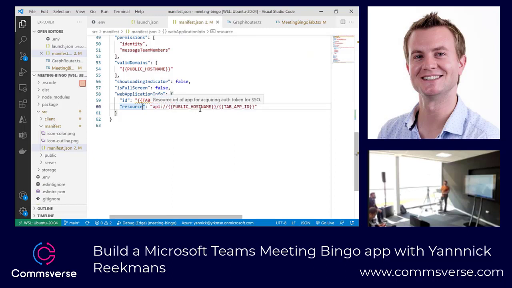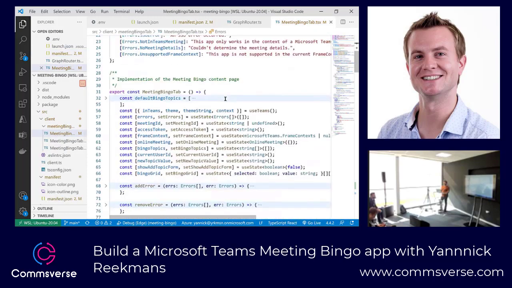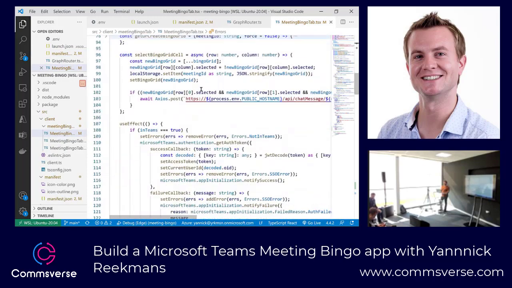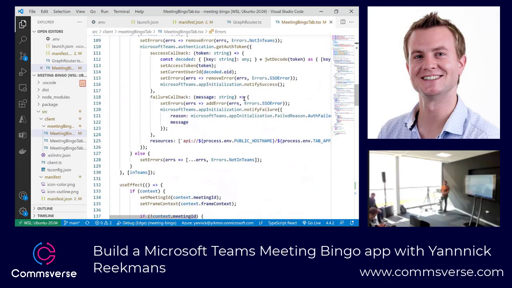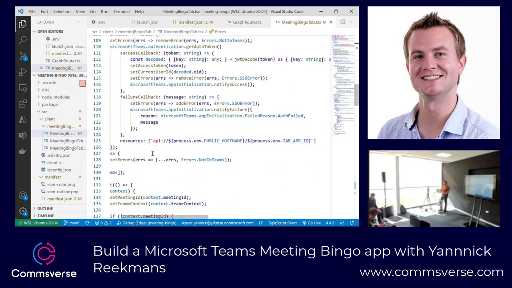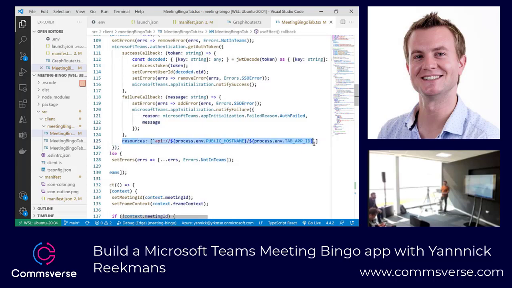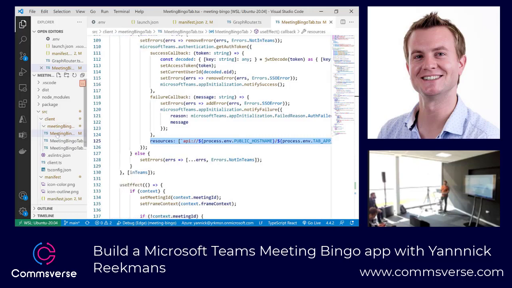By default, there's something else in there, but I make that change. The same here in the actual tab, I make the change as well, here on line 125. Because otherwise, things get messy when Ngrok recreates your URL. So those are the changes I make for an easier development experience.